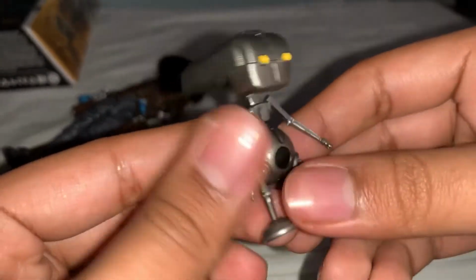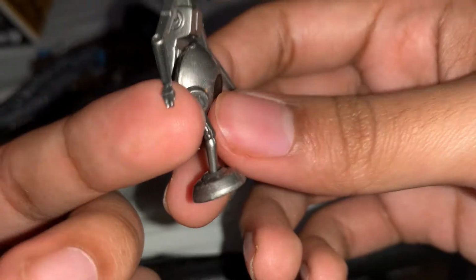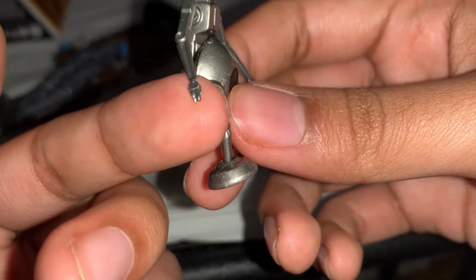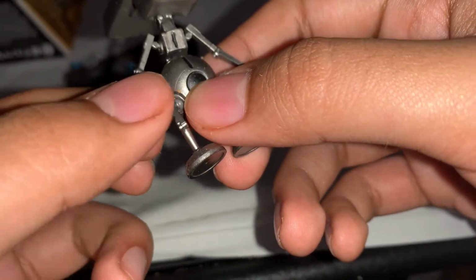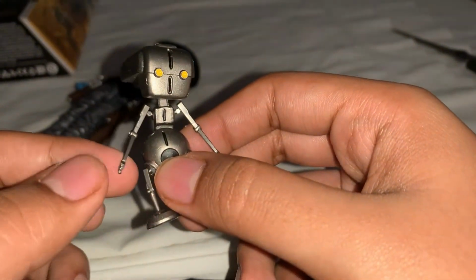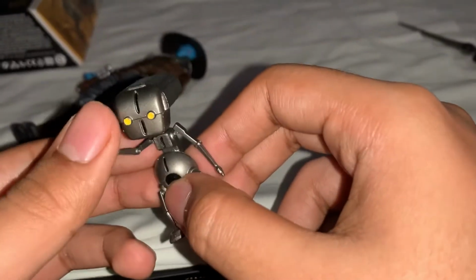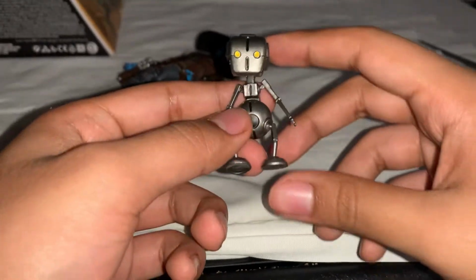He does not have elbow or hand articulation though, since he does have little tiny hands. Something pretty cute I thought was the little hands he has. They actually didn't sculpt them, so that's pretty cool. And he could move his hands all around and only lift them up a little bit like that. Not a whole crazy lot, but I think it's still pretty cool considering that this is the biggest little droid we've had.